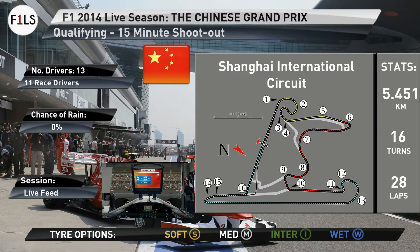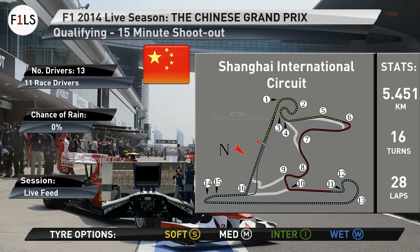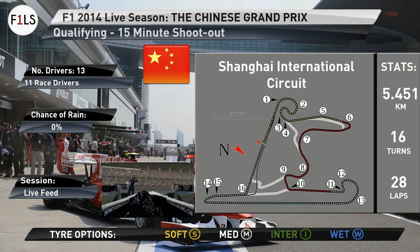Wise words spoken by Anthony. Moving on from Practice 3, it's time for qualifying, where drivers will have 15 minutes to set a time. Today's weather will be as sunny as it can be, with 0% chance of rain this afternoon. With 11 drivers setting a time at the moment, and as you can see in the live feed, the Red Bull driver is also going out. It's time to move over to this week's qualifying comparison done by Mr. Easy Racing, Ewan Cunningham.